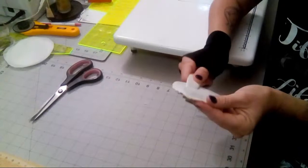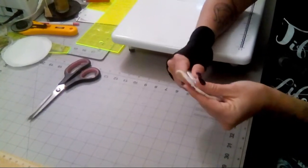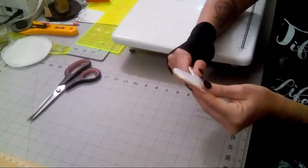Well, BJ says she loves using the pinking shears to make the curve. Auntie Ann asked, would pinking shears do the same thing, or does it not work?